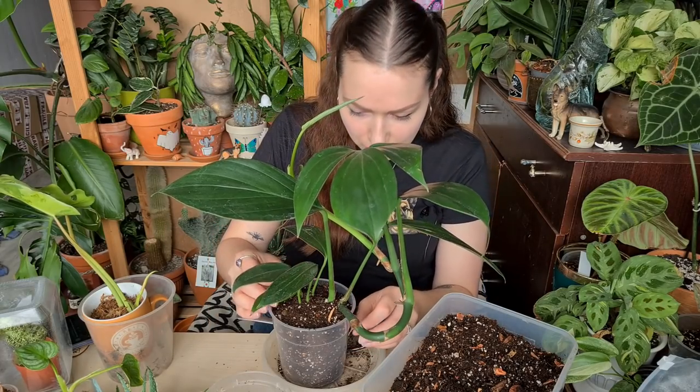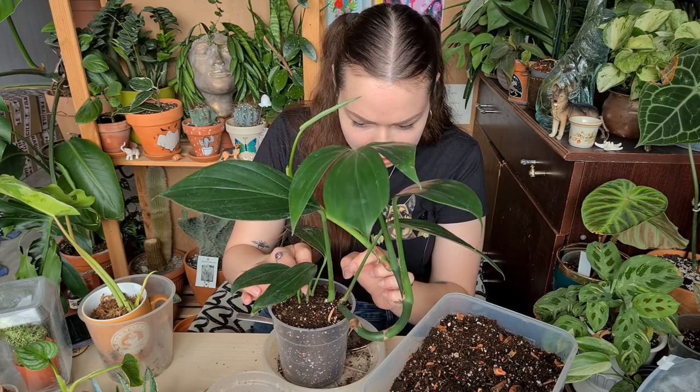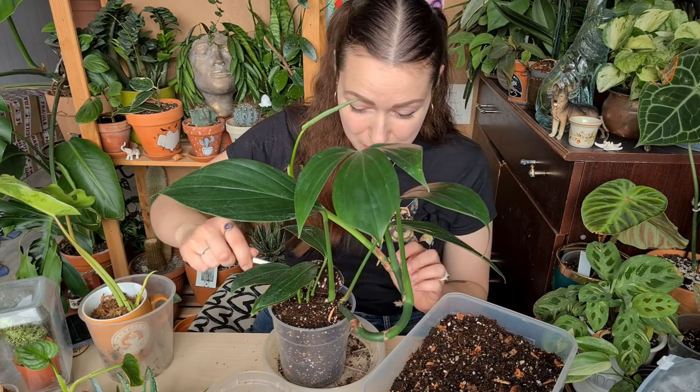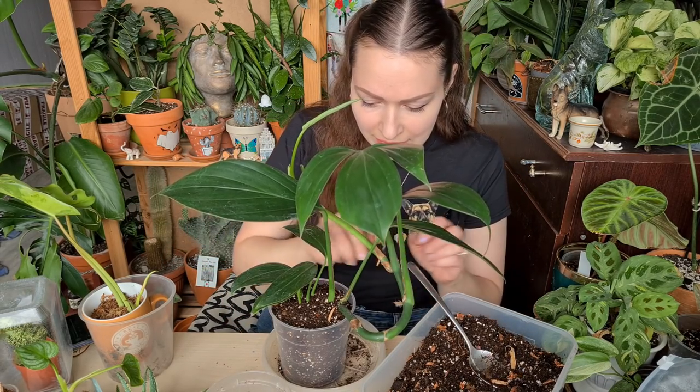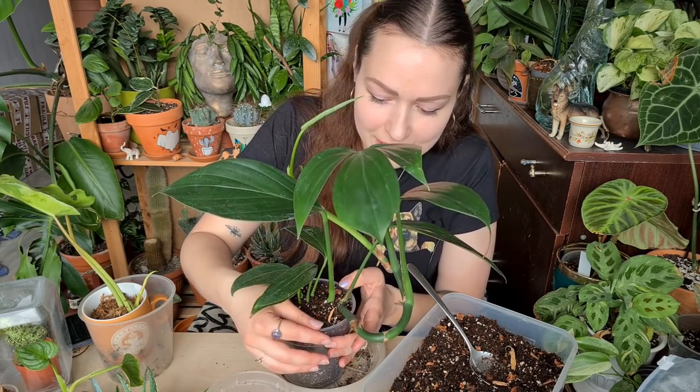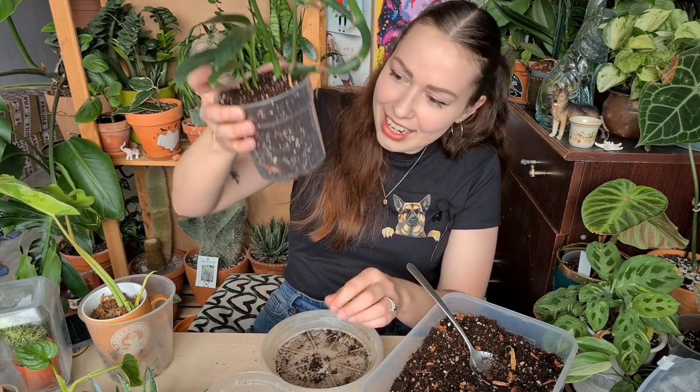As for now, I don't see myself growing a caladium, maybe because I just don't have the heart to see all of those beautiful leaves die off for the winter and then wait for them to grow back. I'm just really impatient. Okay, so we have this beautiful Monstera deliciosa all planted up! I love how much it feels already upgraded.